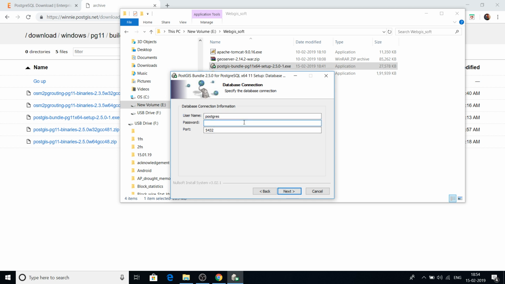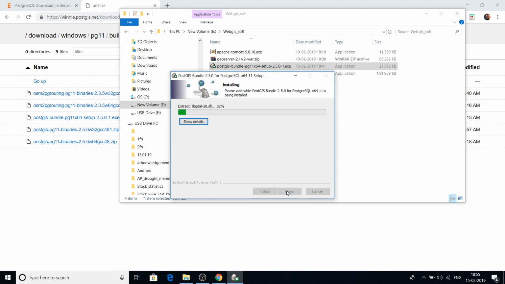Now it will ask you the password which we gave while installing the PostgreSQL setup. So just give that same password here. Leave the port number the same, and the username you can change or otherwise leave it as Postgres. I leave it as Postgres only because it was Postgres there. Next, you can change the name of this, but I will leave it like this only, PostGIS 2.5 sample. Just install. Now it is installing the PostGIS extension to the Postgres database.